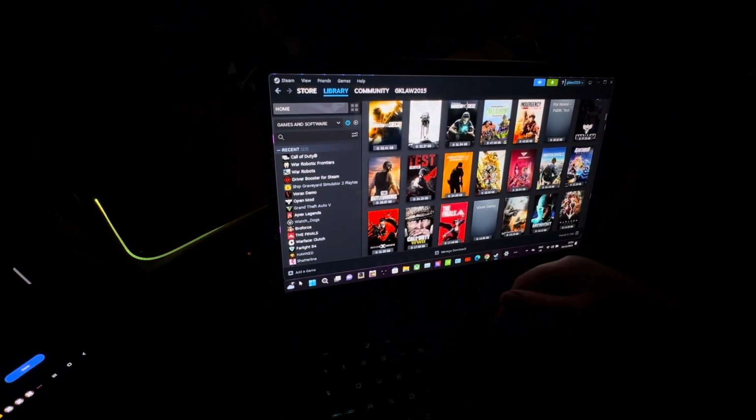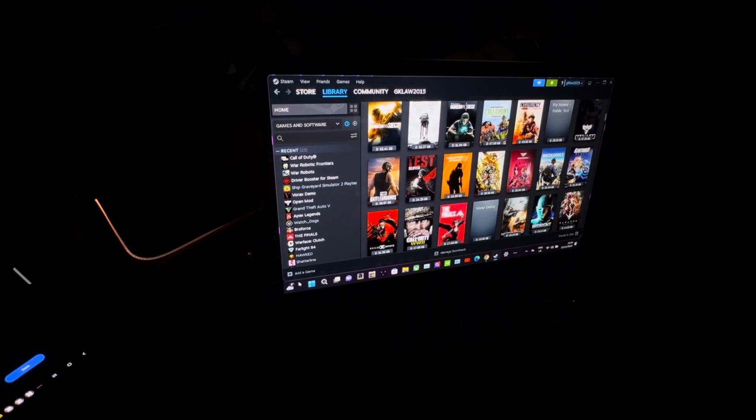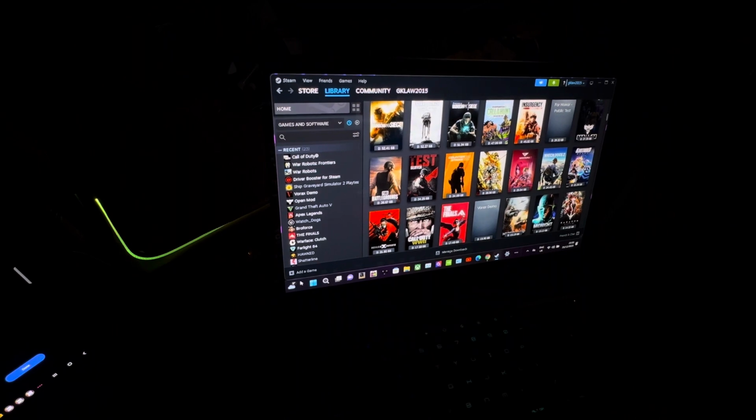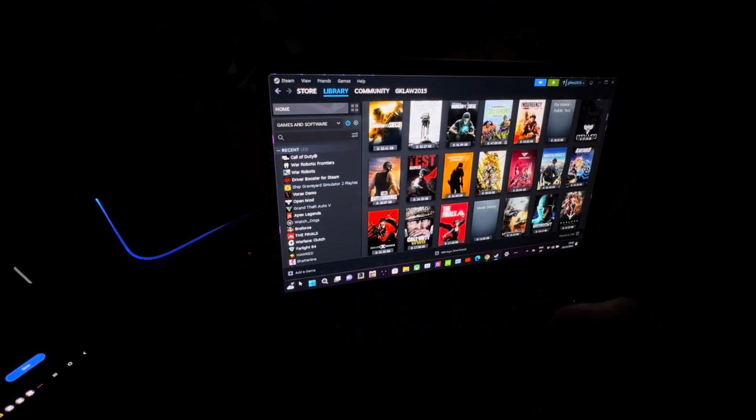It tried to select C drive. Then I thought to myself, no, because if it goes into the C drive, it will start looking for games and it has to do that weird transfer thing, and that's going to take ages. So I said, no, let me just keep it to D drive. I think I put it into the Steam folder that's not being used, because it needs an empty folder. It went straight back in there. And mind you, Steam is already installed on the D drive, which was kind of weird.